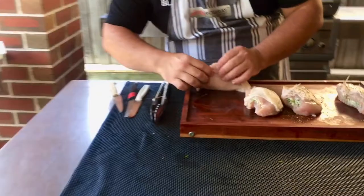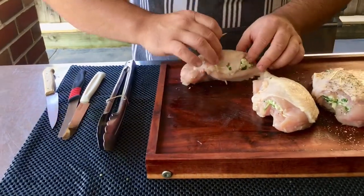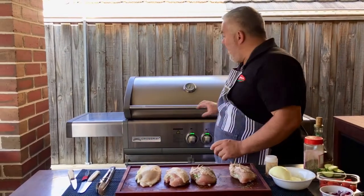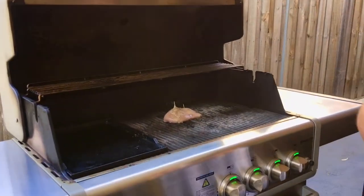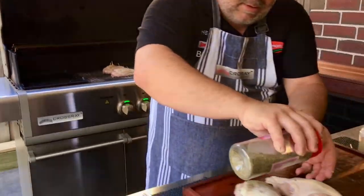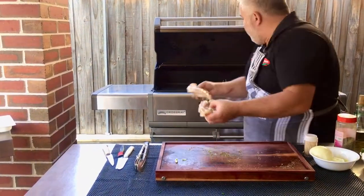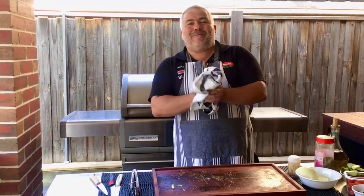Here's the last one now. I'm going to thread them a little bit differently on the last two so I can see how they perform under two different types of stitching. We'll thread it just like this, whereas the other ones we had them just poked through. On the Crossroad barbecue, three minutes either side. We'll put them on just like that. The other two need a little bit of oregano as well. There's a bit of a hole there but it will seal as soon as I put it facing down, and we won't have any leakage. We'll leave them with the hood down, three or four minutes, then turn them over for another three or four minutes.